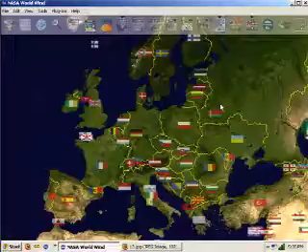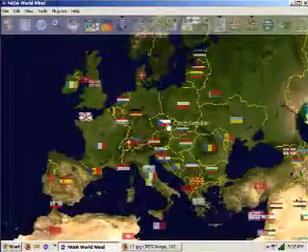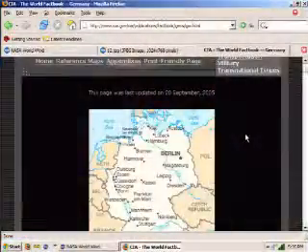Now we bring on the flags. We turn on the flags of the world, and that puts the flags in each of the countries. It's more dynamic. Now when we click on any one of those flags, we go to the CIA World Factbook, which gives you all of the information you could possibly dream of about that country, which is absolutely amazing. What we hope to do is get the past 10 or 15 years of CIA World Factbook data, so you can see the trend of those countries, whether the birth rate is going down or up, to get a sense of where the sensitive areas are that might need attention, or the ones that are doing well, and to understand why things are working well there.